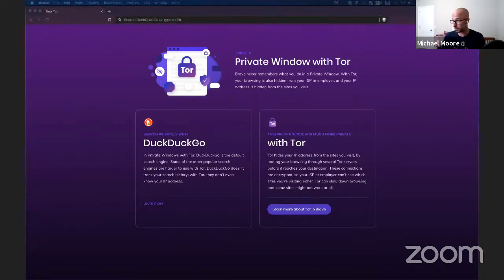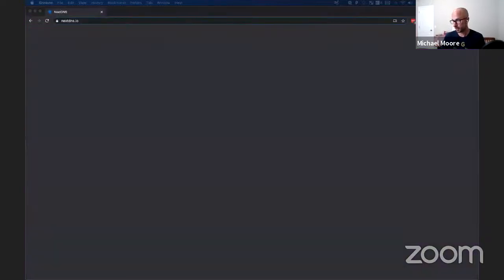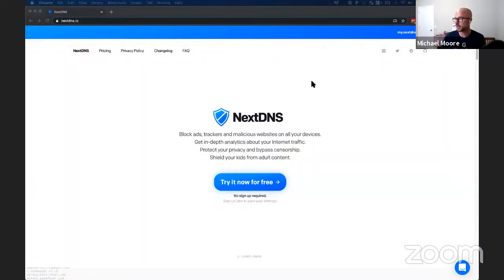Another thing that you can use is this. Sorry. There we go. Is this NextDNS? You can try for free, and this is also going to be similar to the service that ExpressVPN does.